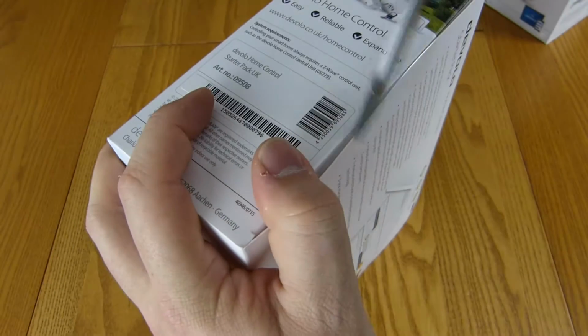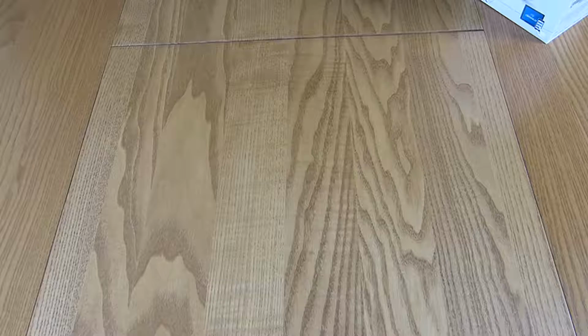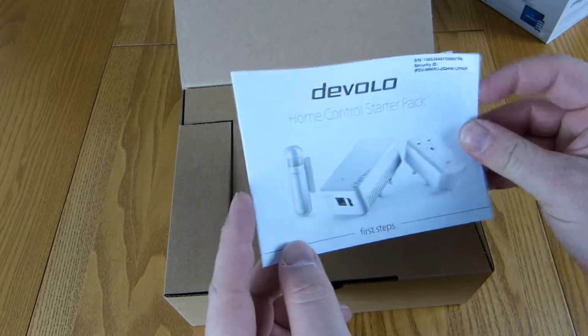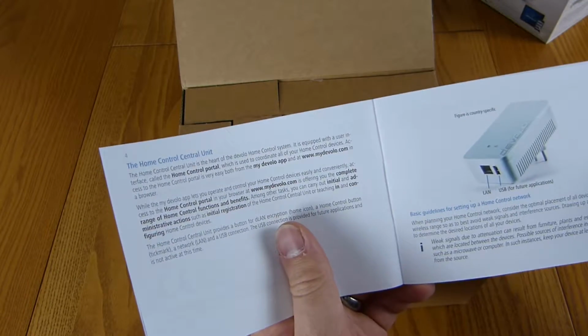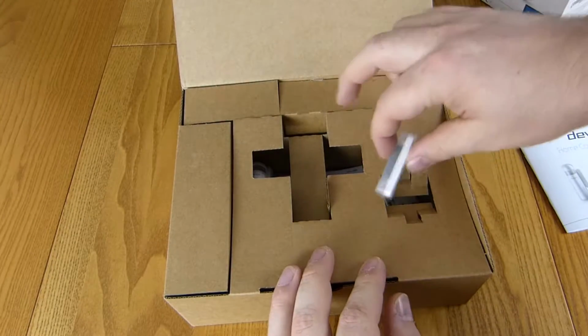Central units, all that kind of caper. Okay. It's a very tightly packed box. And the goodies. We have first steps. Okay, so this is a wee manual that just tells you what things are. We'll go through it and we'll pull things out while we're looking at the manual.